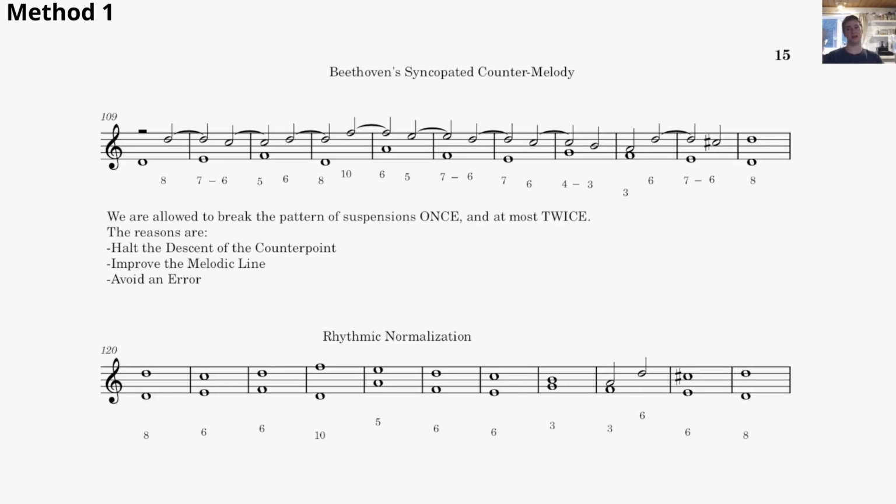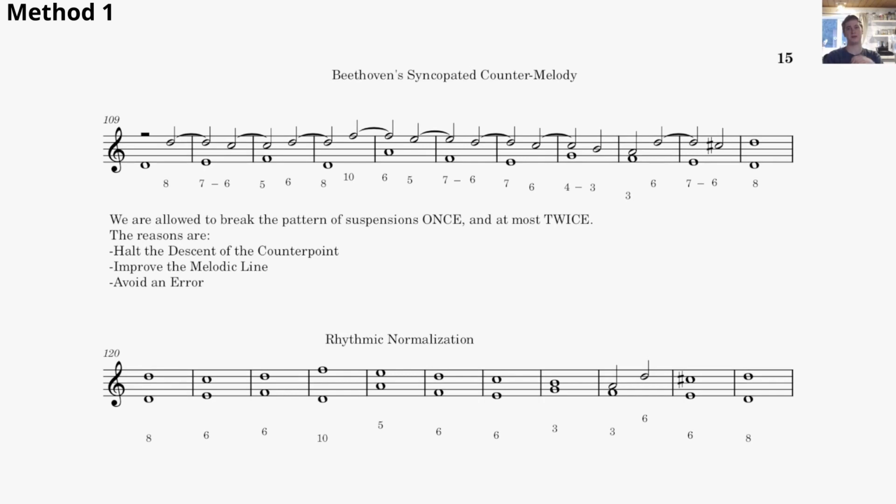Instead of creating an analytic diagram, try instead creating a rhythmic reduction. This will reduce it to a 1-to-1 ratio, except for the circumstance where you might break the suspension. In that case, you're going to see a 2-to-1 ratio in that measure. In other words, you're going to unsyncopate the notes.